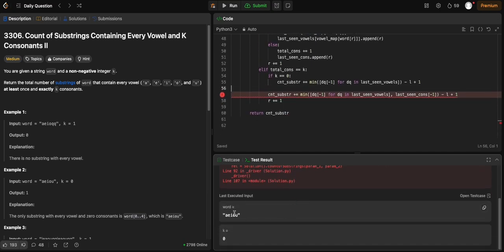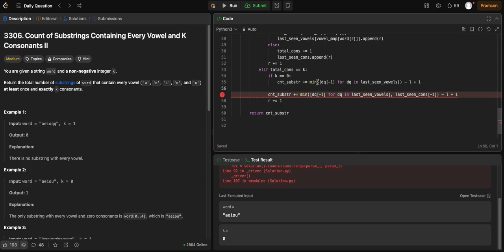Which case? Oh, for this case, it is out of range. Let's think about this. So we have count of substring, and then minimum. So it must be this thing here, right?